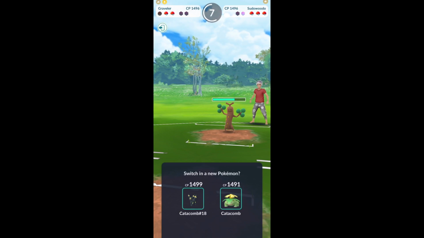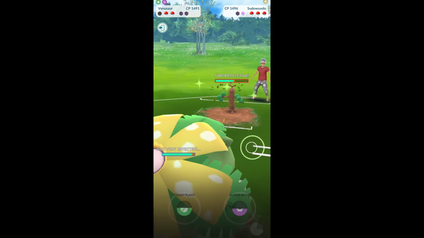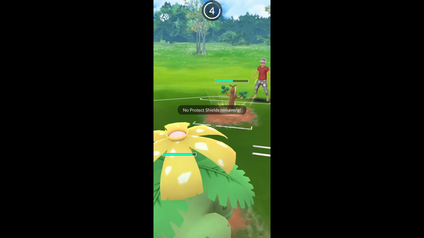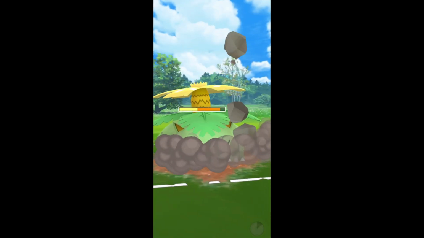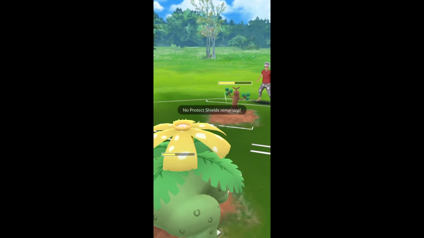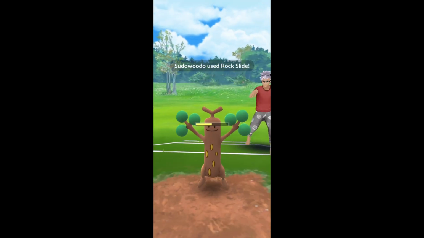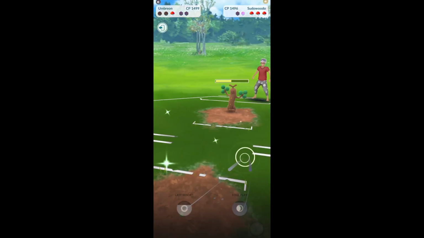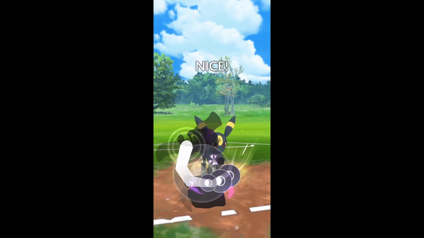For Alolan Graveler to win, you have to bait a shield with Rock Blast and then get it with the Stone Edge on the back end. But you can win that matchup in an even energy, even shield scenario, or one shield scenario. So there, Sudowoodo just doing some work here to me, honestly.